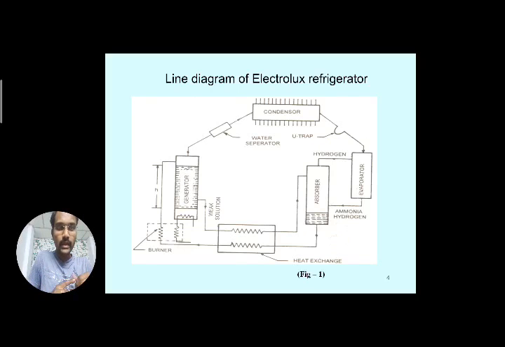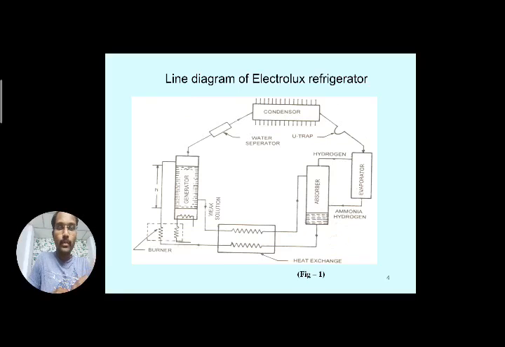If you observe the names, you can list them out. There is a generator, as in the vapor absorption refrigeration system, and a burner to provide heat to the fluid present in the generator. The generator is already present in the vapor absorption system, and a water separator is specially placed here, just like the analyzer and rectifier we saw in the practical vapor absorption system. Those are placed for removing the moisture content in the vapor refrigerant.